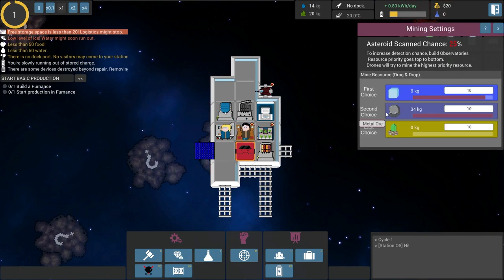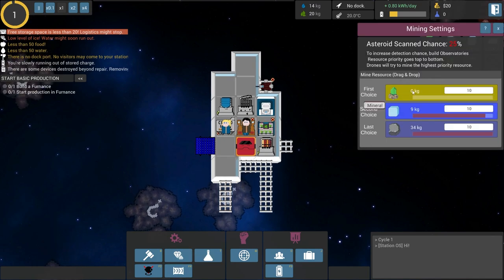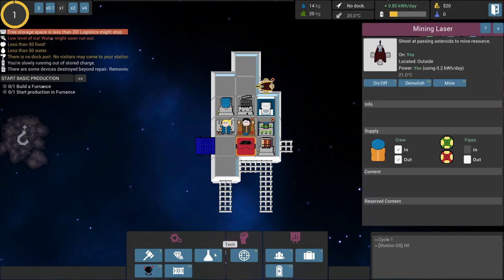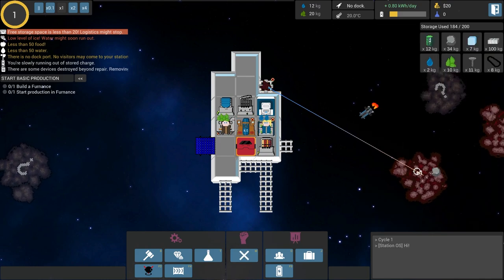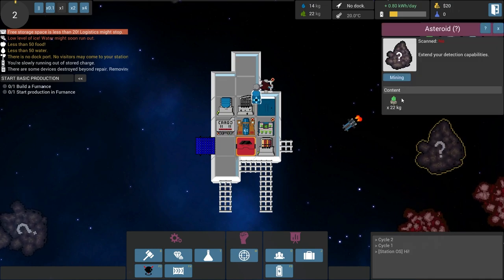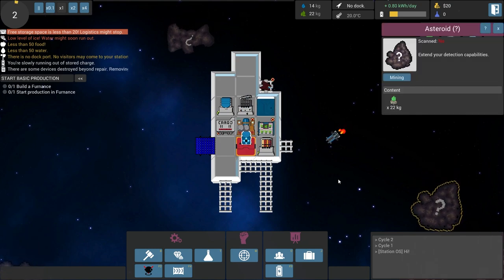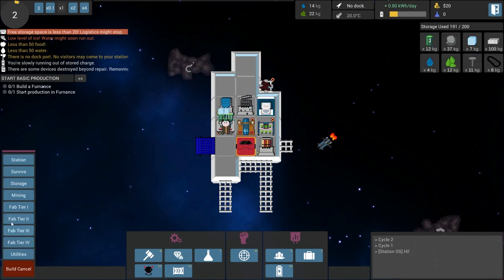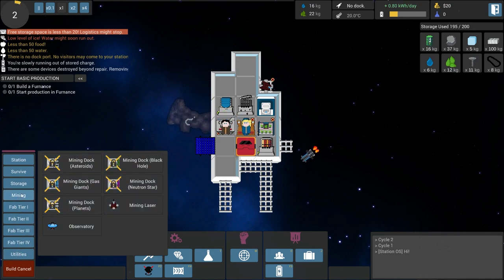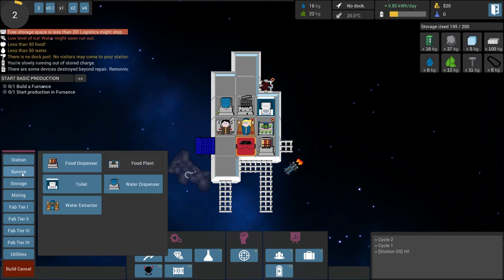Auto mining. Or, whoa. You can mine minerals? Yes. Let's try. Mining. Nope, that does not help me, good sir. Does not help me at all. Mining. Scanned. Ah, I need a scanner. Can I quickly get a scanner somewhere? Mining. Nope, it's not unlocked. Storage. Survival.